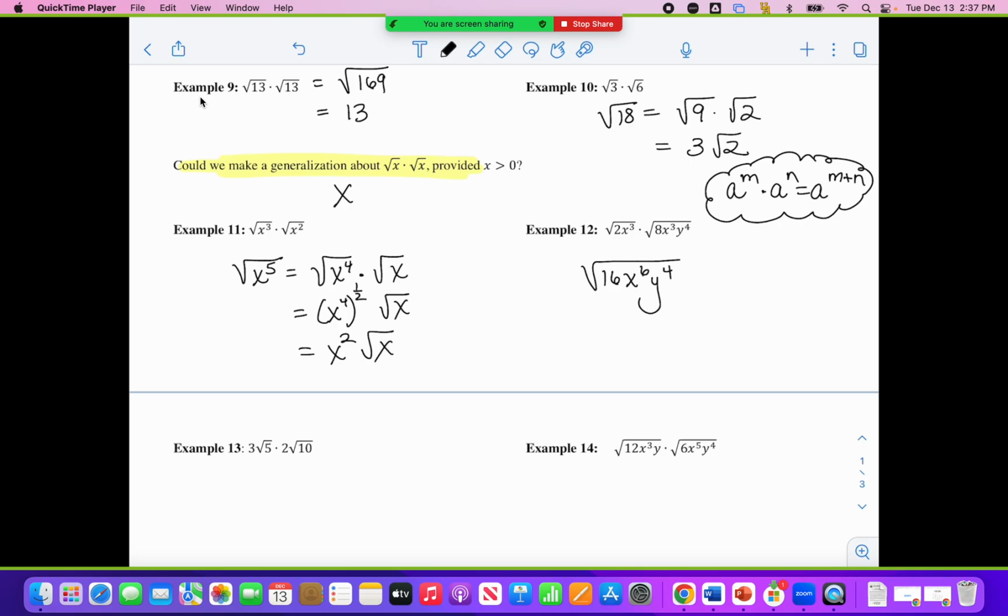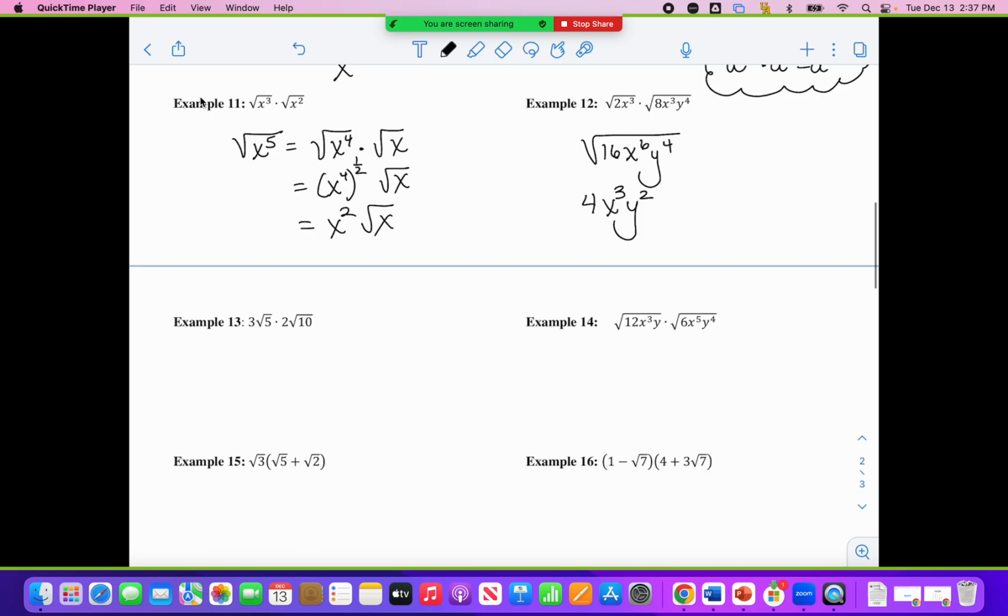Now, I've gone over this formula with you at least 5 times this year. So, if you're still sitting there saying, gosh, I didn't know I was supposed to add them, this is now on you. I need you to take some action step that's going to help you remember this one, because we're going to keep using it and keep using it. And you're going to use it through pre-calculus, and if you go on to calculus eventually, you'll use it there as well. All right, so this is 4x cubed y squared. Square root of 16 is 4, and then when you have a square root, you just divide the variable exponent by 2.